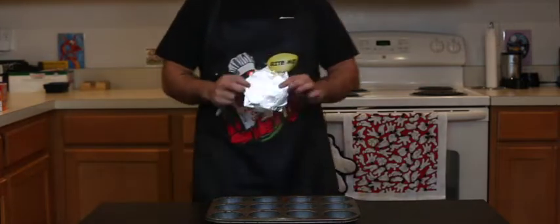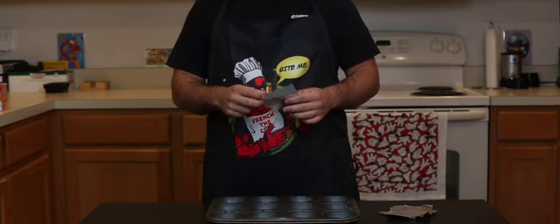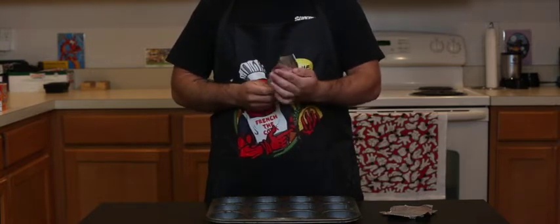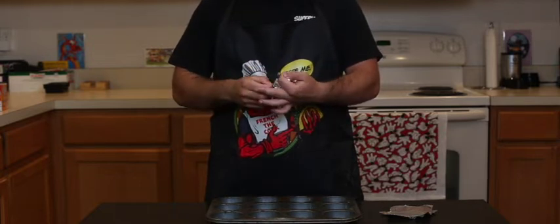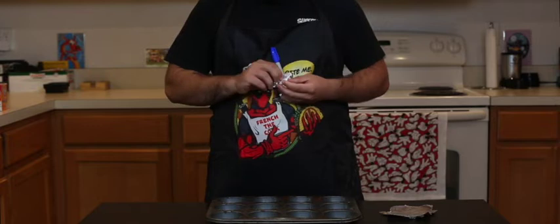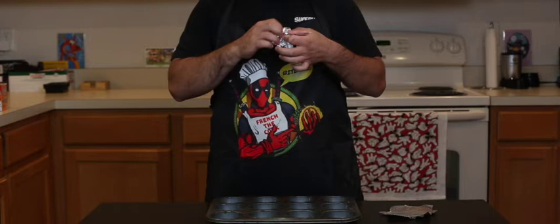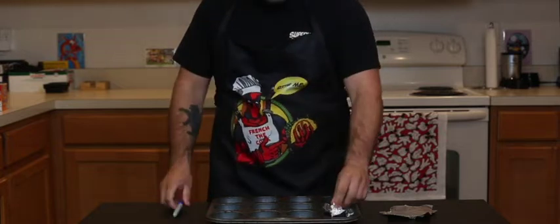And to do that, we are going to be taking a few pieces of aluminum foil. We're going to make some molds out of that. The way that I did that was I used a Sharpie marker, and I pushed up the middle a little bit with this, and then folded out the edges, which you can see here. Now, I already made most of the molds. I left 3 for the video. I'll show you guys how to make this one, and then I will show you a sample of what it all looks like afterwards with all of the molds in place.